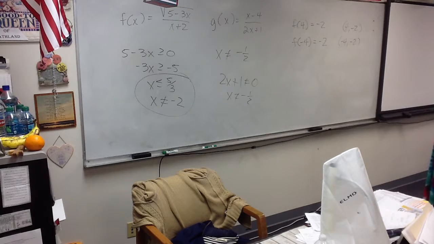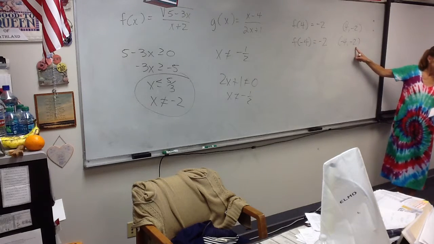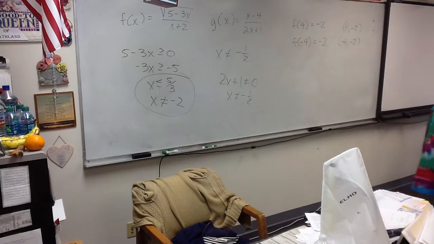Oh, wait a minute. I changed the sign on X, and it didn't matter, right? Well, what test of symmetry is that? If you change the sign on X, and it doesn't matter, that's your test of symmetry for the y-axis. So what kind of function do I have? Even, because it didn't matter.